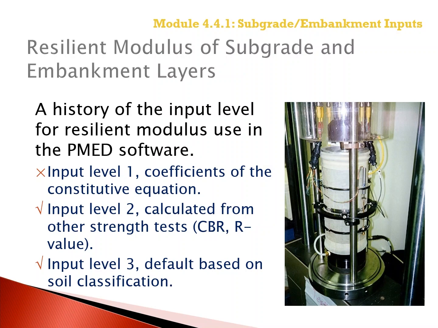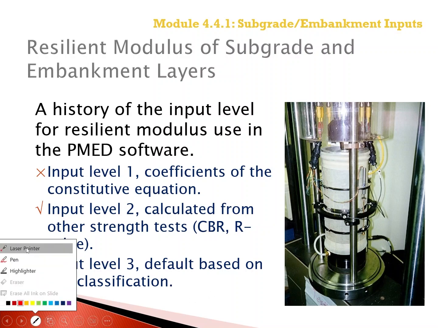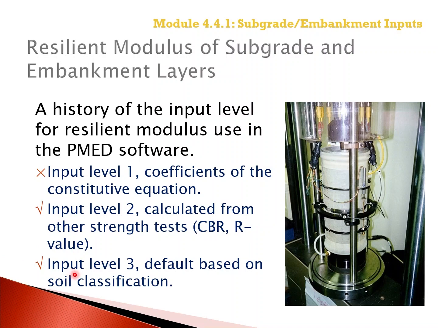So the next couple of slides provide a brief history of the resilient modulus inputs of the Pavement ME software, because in the current version of the software there is no pure input level 1 allowed. Only input level 2 and input level 3 are allowed in the current version of the software. So the next couple of slides provide the reason why input level 1 is not included in the software. And then we'll get into the quasi-input level 1.